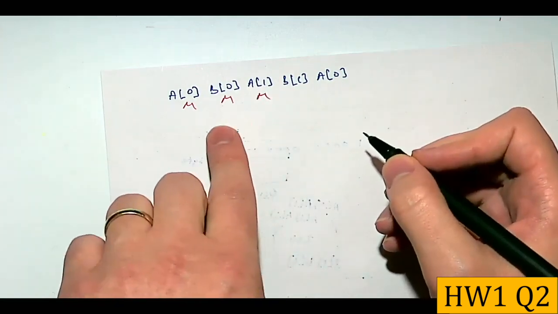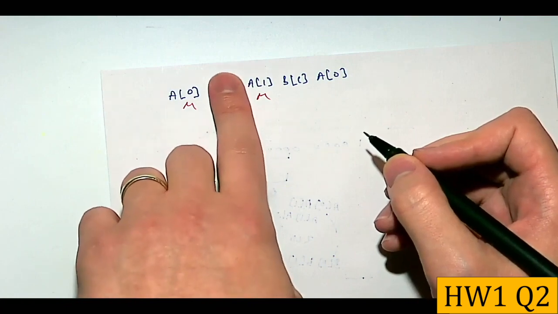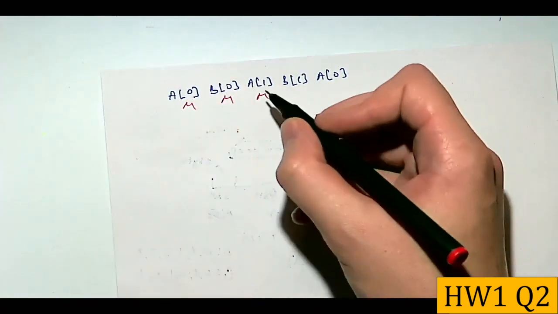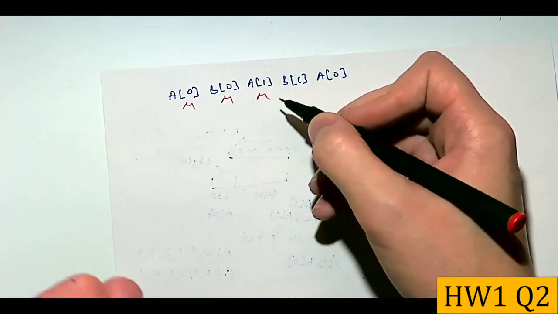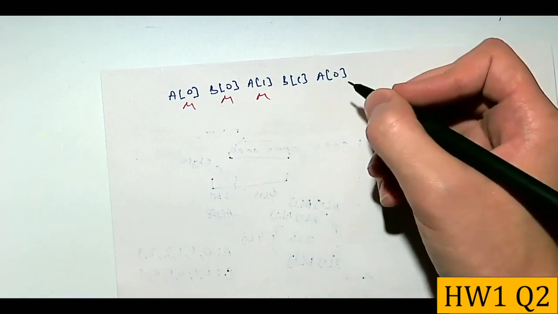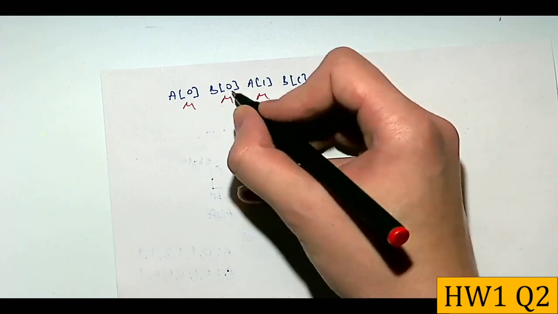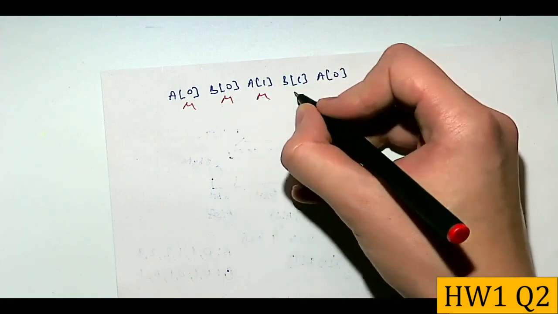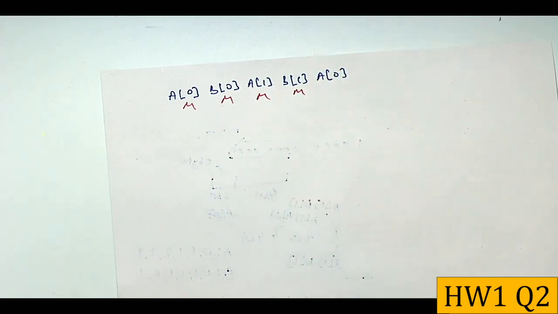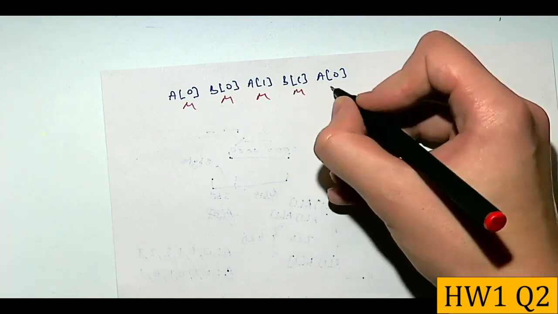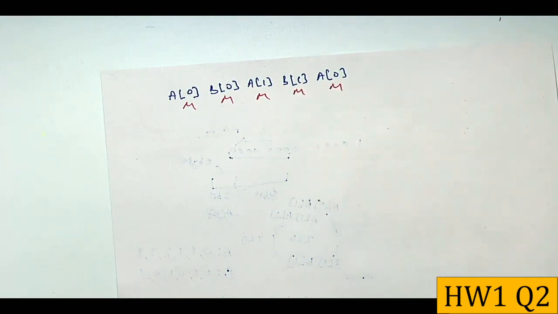But if we didn't have this access to B0 here, then in that case, the second access would have been a hit. Okay, and then here the same thing happens. A1 discards B0 and B1 from the cache, and then we get another miss here. And then the same thing happens, and then we again get a miss. So this is what happens in the first iteration. All accesses miss in the cache.